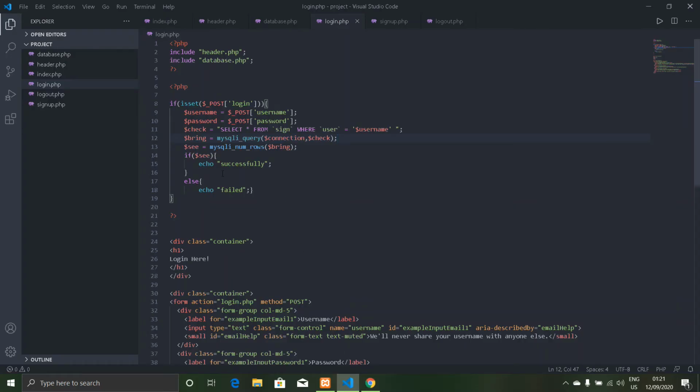So simply, for a simple overview, when this is true, then select all from sign where username is equal to username and password equals to the password.